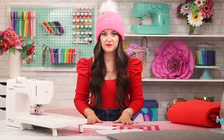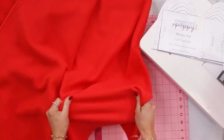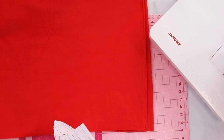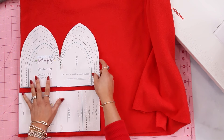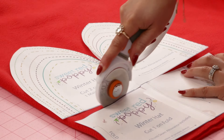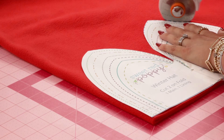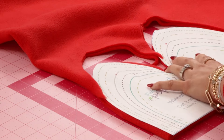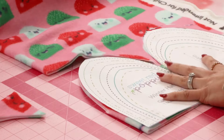Step two: cut out the materials. Lay out your main fabric so that the direction with the greatest stretch is running from left to right. Bring the left edge of the fabric over to match up with the right edge. Lay the hem pattern piece on the fabric, lining up the side marked 'fold' with the fold of your fabric, then pin and cut around the bottom, top, and right-hand edges — do not cut the folded side. Repeat this process with the main body pattern piece, lining it up against the fold and cutting along the top and bottom. Then cut a second main body piece from your lining fabric.